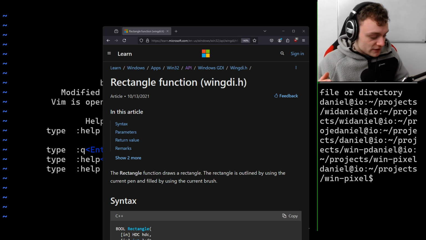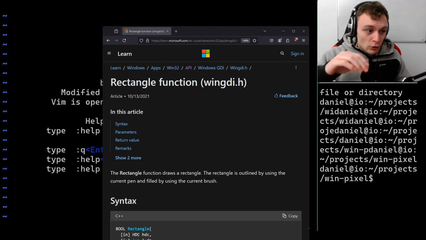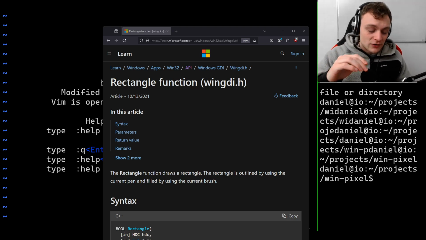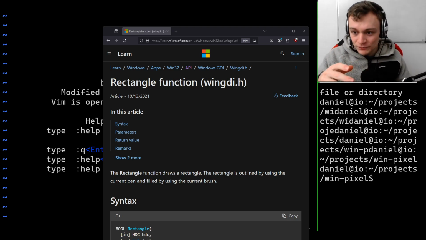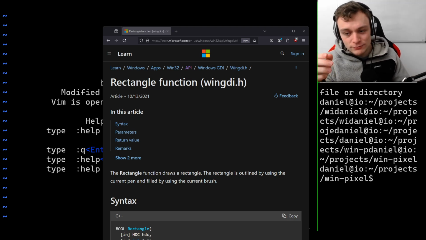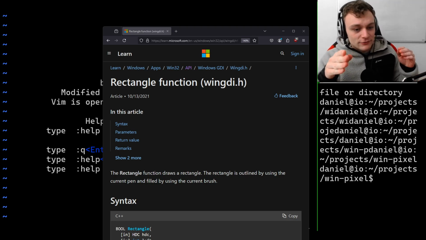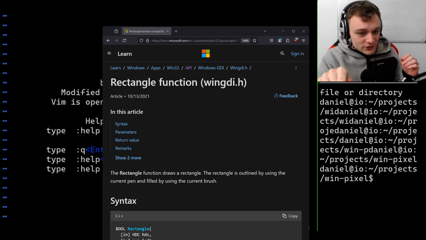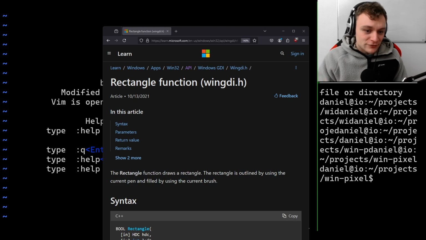So you can use that function to draw over running games, or you can draw stuff over your running web browser. So the first thing that comes to mind is, for example, if you're playing a game, you can just draw your own crosshair in the middle of the screen so you can aim better. That would be one application, but of course there are thousands more.